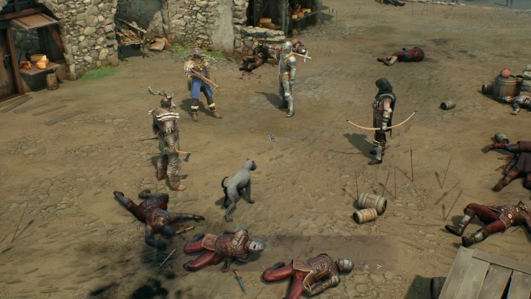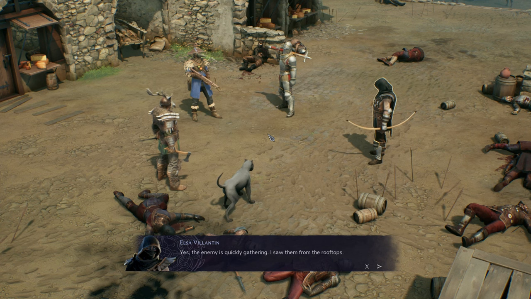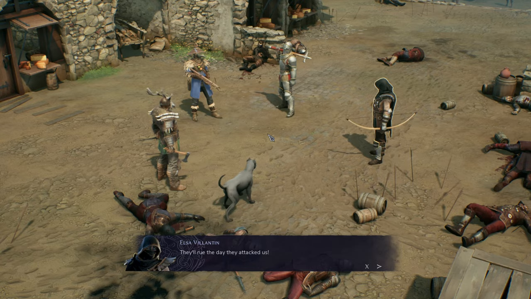Nice. Thank you. The council will destroy the documents. We must hold the main gate. Yes, the enemy's quickly gathering. I saw them from the rooftops. They're trying to force the gate open. We don't have much time. We must stop them here! They'll rue the day they attacked us. Forward!